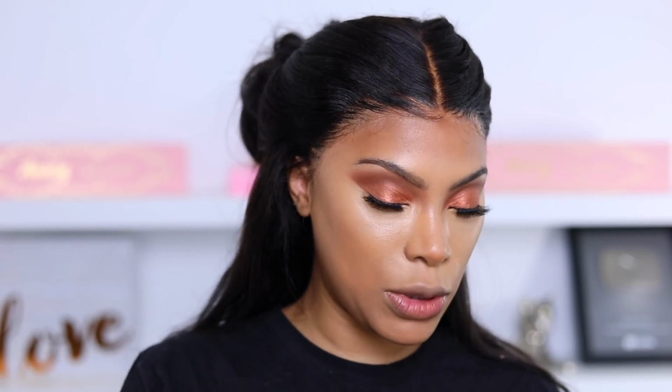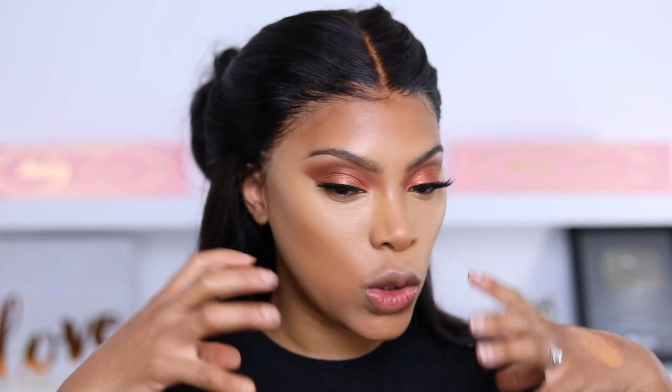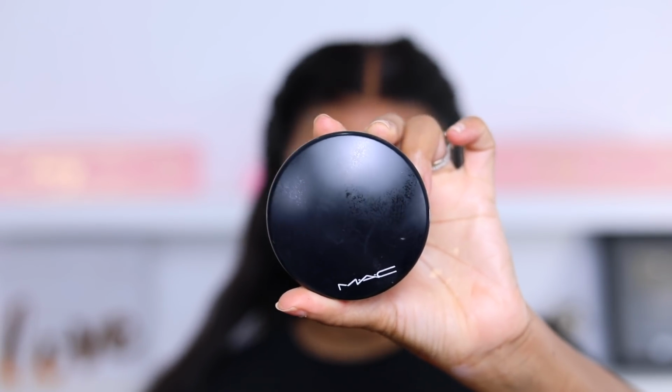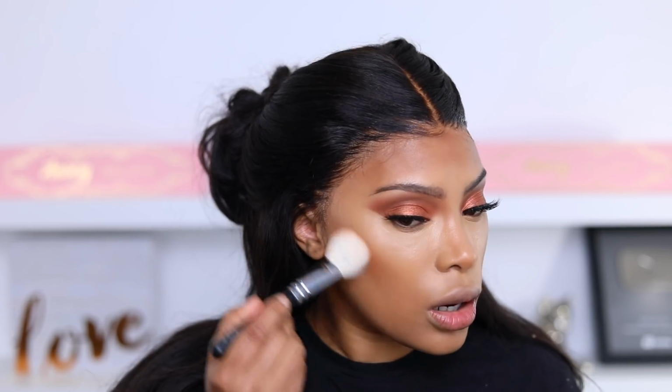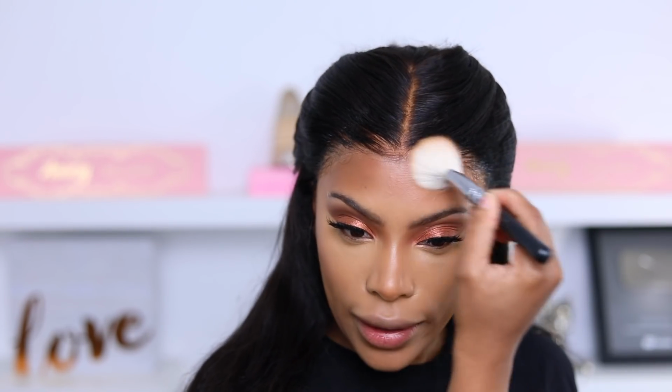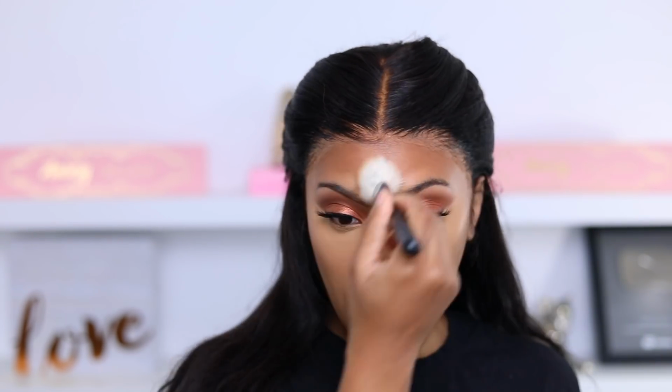Okay, so my sponge is a little damp, thank God. I need it to be a little damp to do this. You know what, before I do that, I like to do my bronzer. So I'm gonna do my bronzer first and then I'm gonna use the Zoeva 127 brush. Guys, I've had this brush for almost 10 years. For my bronzer, I use the Matte Mineralize Skin Finish Dark Deep. This is my go-to bronzer. It's my favorite. I've tried a lot of other bronzers, but she just gets me right all the time, okay? I love it. And I'm just gonna apply it in the hollows of my cheek area, on my forehead area. Like I said, I like a bit of tan on the forehead area. Remember how I was looking casket ready? I'm coming together. I'm coming together.